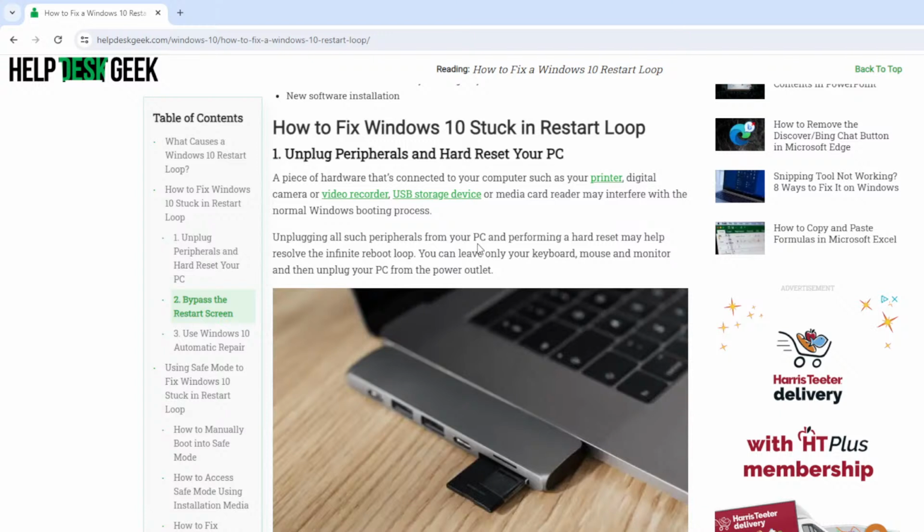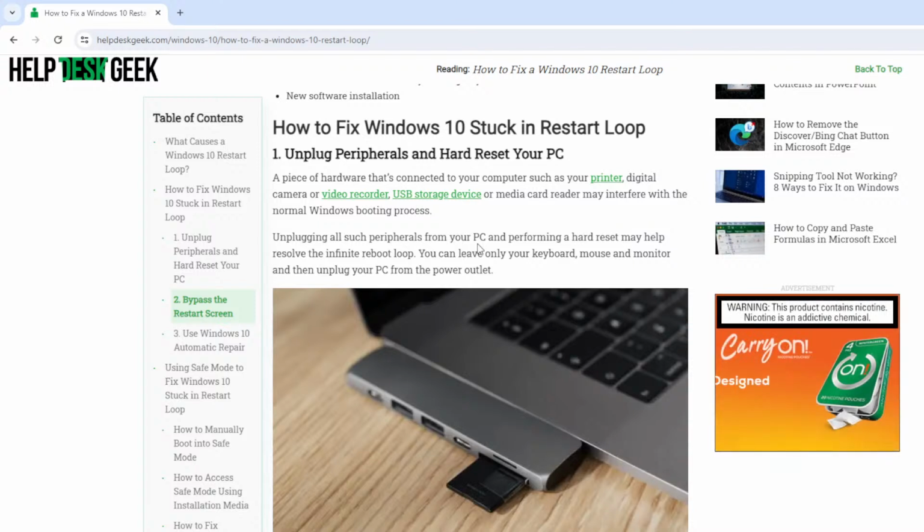If after you've unplugged everything and done the hard reset, Windows is still stuck in a boot loop, then chances are the issue is with Windows and not the peripherals you have plugged into the computer.